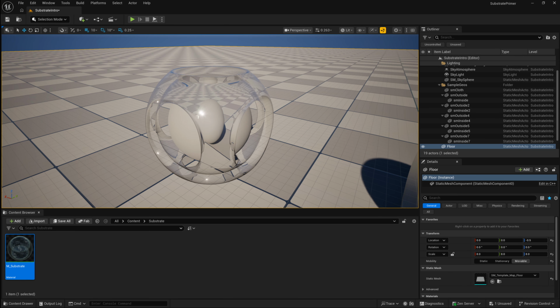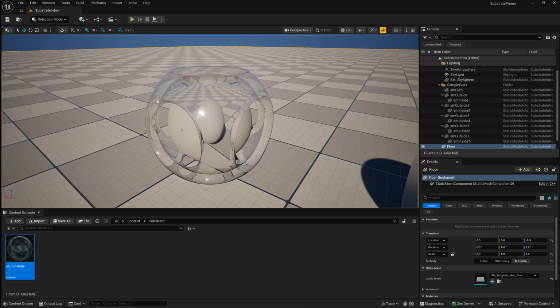So on surfaces that are simple, it might work, but something more complex like this, it's not really going to work. So I'm going to show you a workaround, how to get this material to look more realistic on something like this, on a more complex shape. But first, let's maybe compare it against a more physically accurate result.